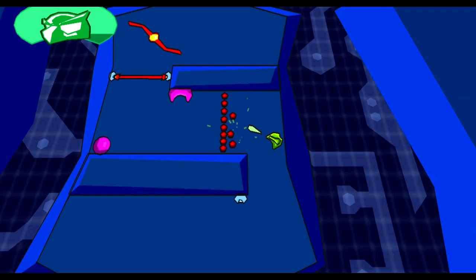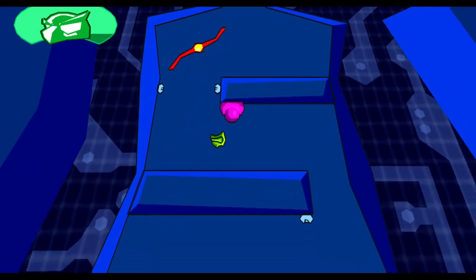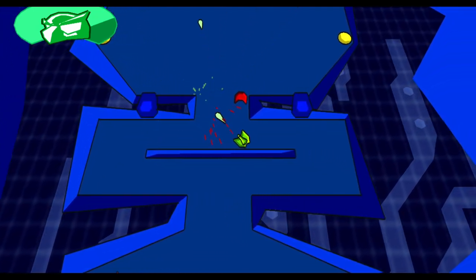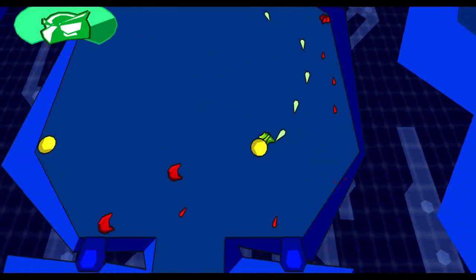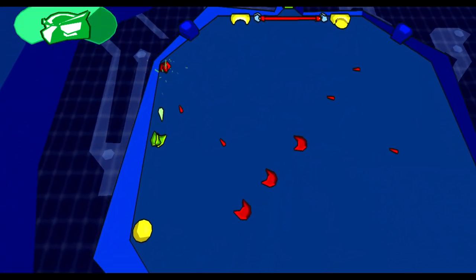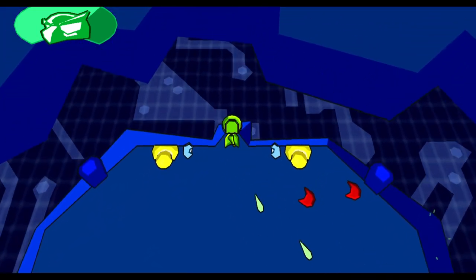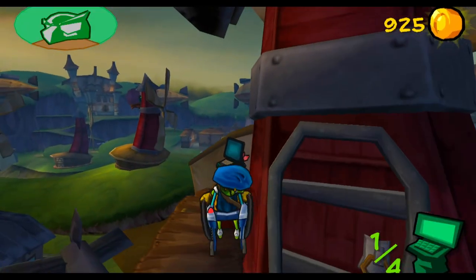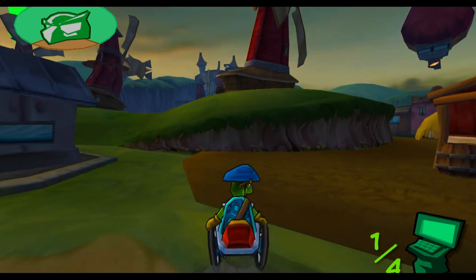Good thing I've got hacker code linked to the right analog stick. This data stream looks protected. Looks like I might need to transport the circular lockdown code. Come on, dude. Finally, some challenge. Aw, shit. Alright, there we go. Another falls before my digital kung fu! Oh boy.